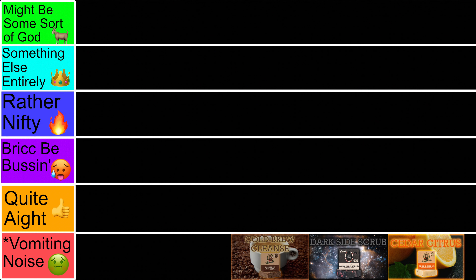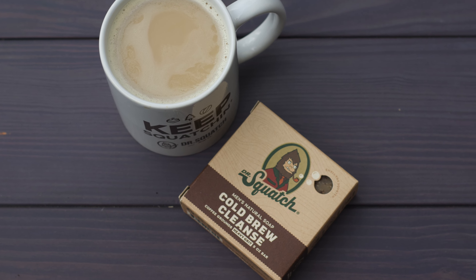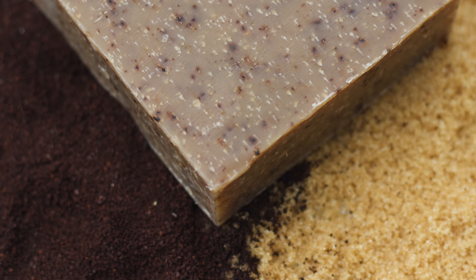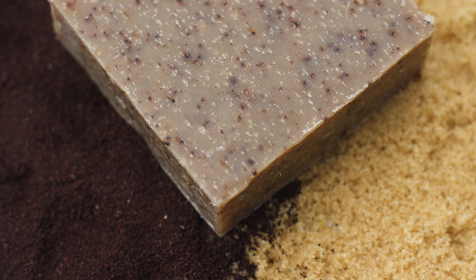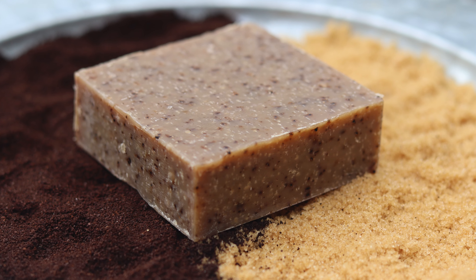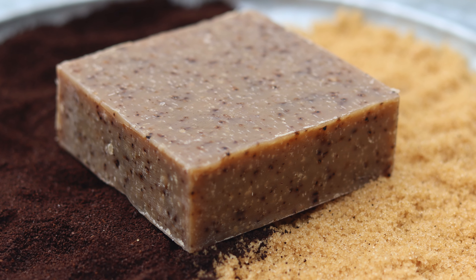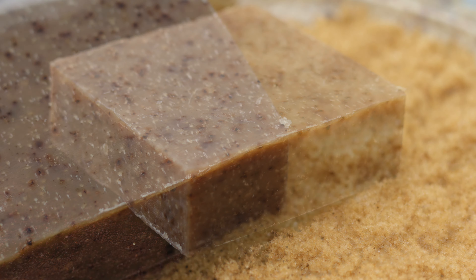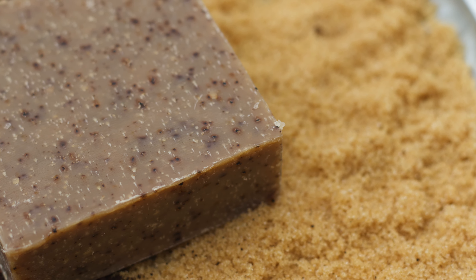At 46 is the Cold Brew Cleanse. If you've been watching me for a while, you know that I just don't care for this bar. Really, its only issue — and it's a big one — is the coffee grounds. They give the bar a heavy grit, a little rough for my liking, but the reason it's bottom tier is because they make an absolute mess. They don't dissolve, and they trash the shower. Other than that, I really like the scent of the Cold Brew Cleanse, and I love the use of liquid coffee. I think it is a bar with a lot of potential, but in its current state, it's pretty much unusable.